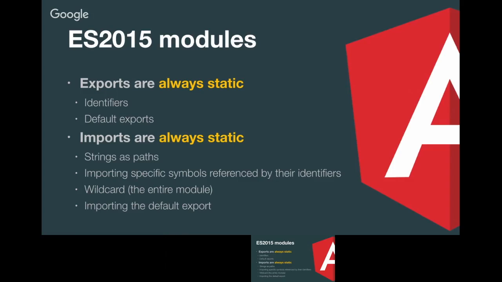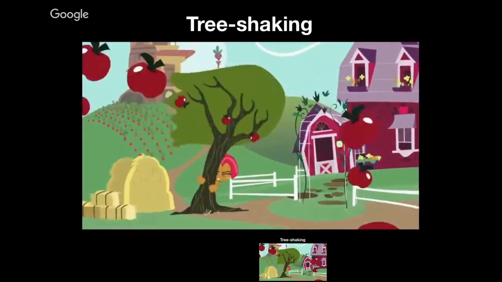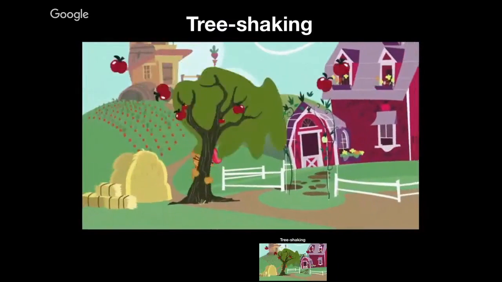Or, of course, we can have a wildcard import, which brings us to a case quite similar to the CommonJS one. So this is quite dynamic as well, and we cannot really tree shake it. Yeah, and this process of dropping unused exports is called tree shaking. That's all that tree shaking is. We're just dropping everything that we're not using, like exports that we're actually not importing in our final application.